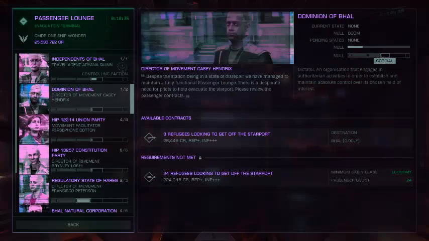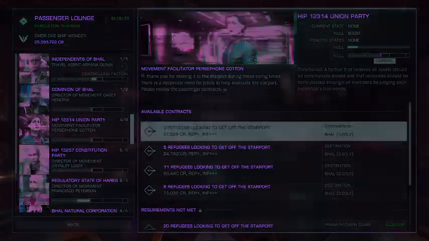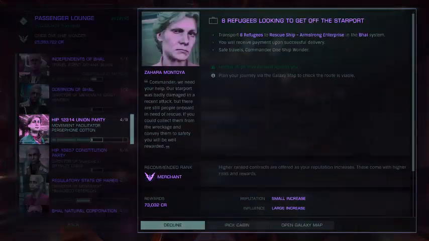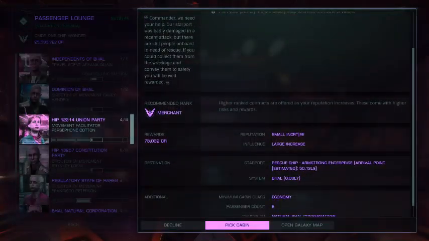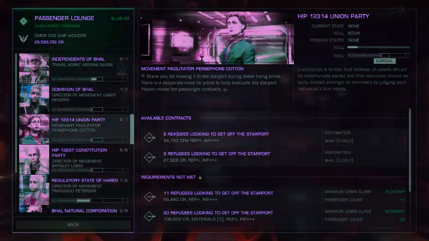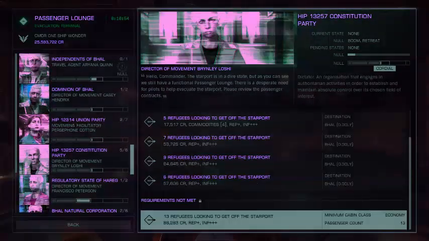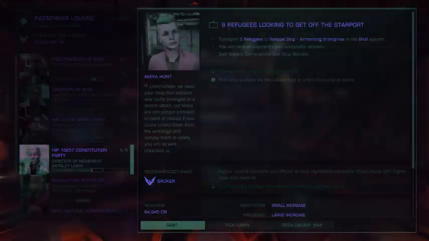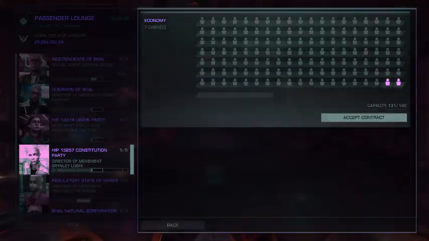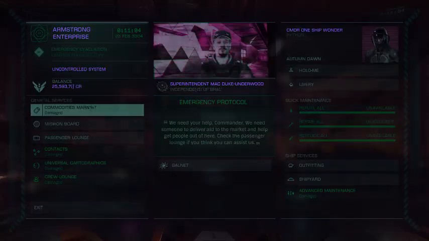Doesn't seem to refresh as well just going back out. I used to just go back out of the missions and then come back in, and it would update, it would refresh. Now it seems like you pretty much have to board hop in order to get a refresh at all, which kind of sucks. Is this accurate? Okay, I'll take that. 9 refugees. And I have enough for that? Perfect. Alright.